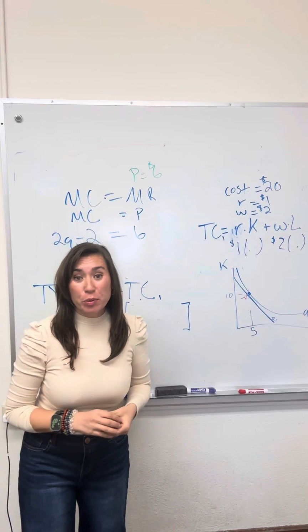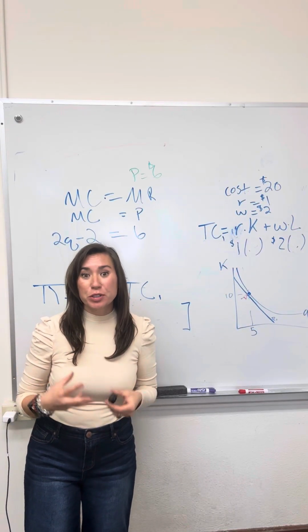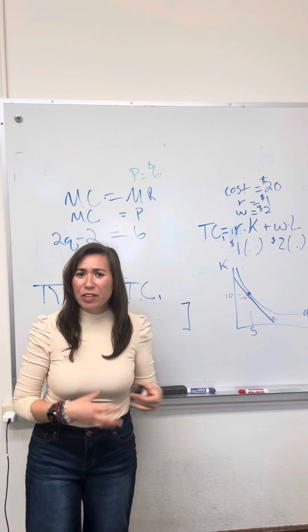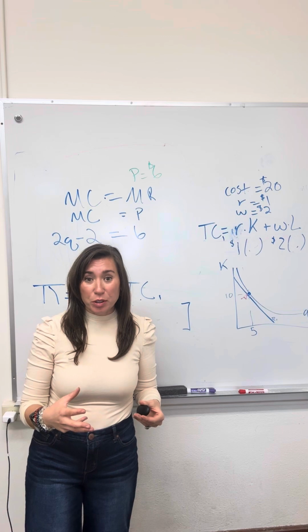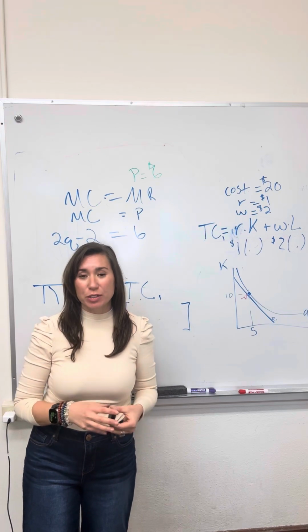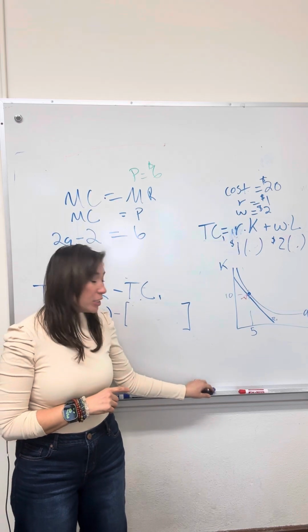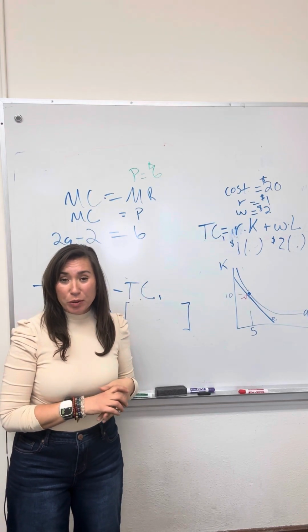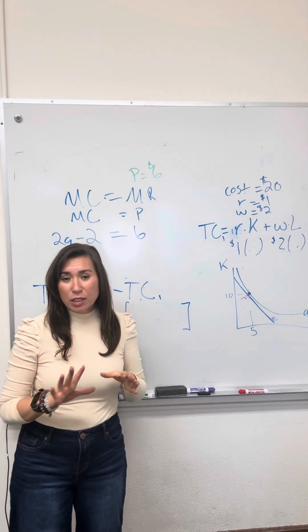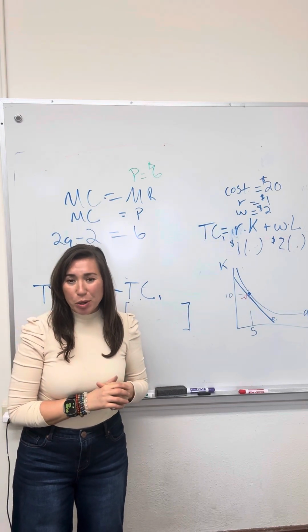So now a firm has to choose how much to produce in order to maximize profit. And then they also have to choose what ways in which they produce in their production process to minimize the total cost of production. And to do that, our very first step is to look at setting marginal cost equal to marginal revenue. And we know in a perfectly competitive industry, marginal revenue is just equal to the market price.